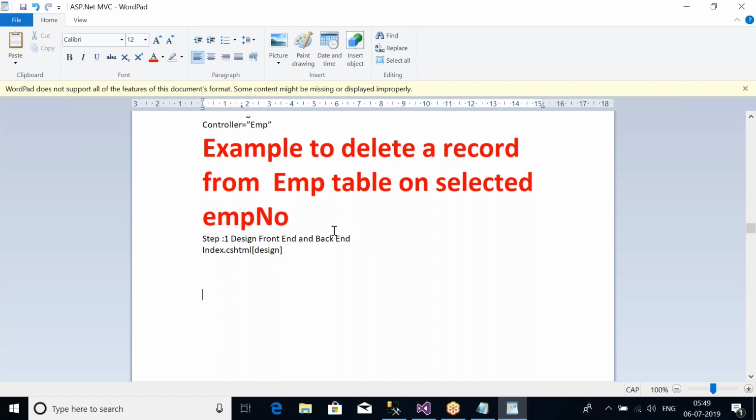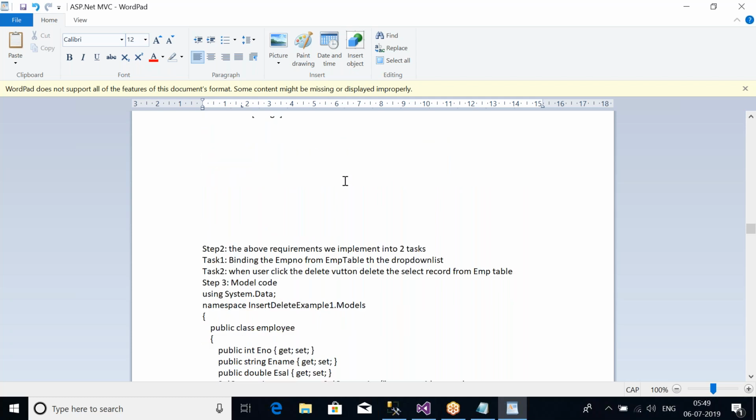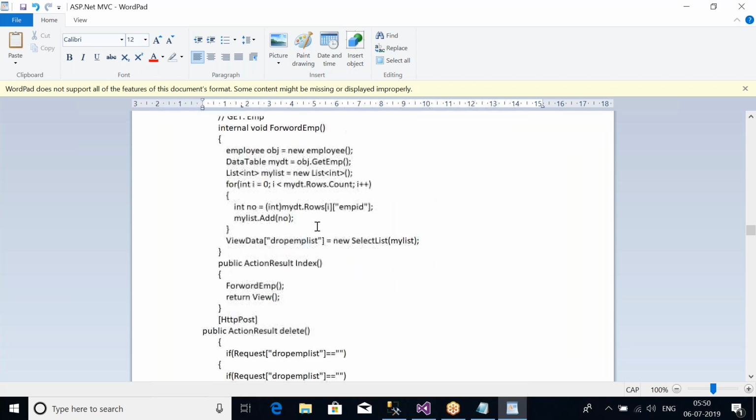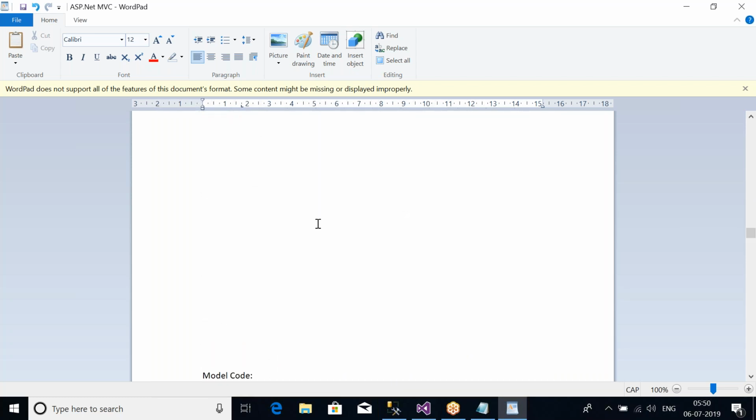Yeah. Next example is to delete a record from the EMP table based on the selected employee number. Based on the selected employee number, which control do we have to use? The drop down list control.